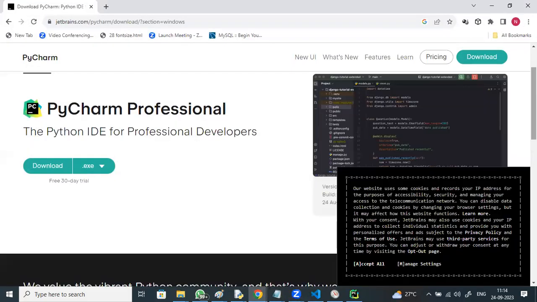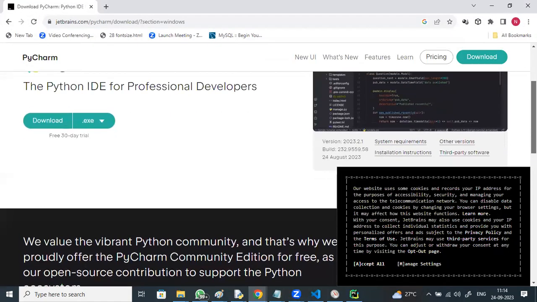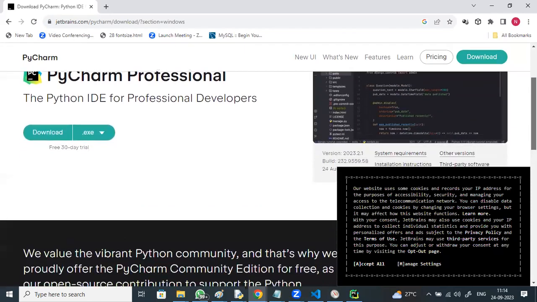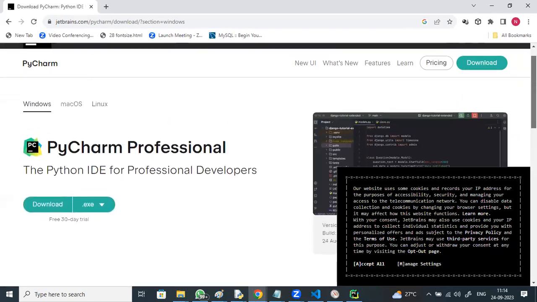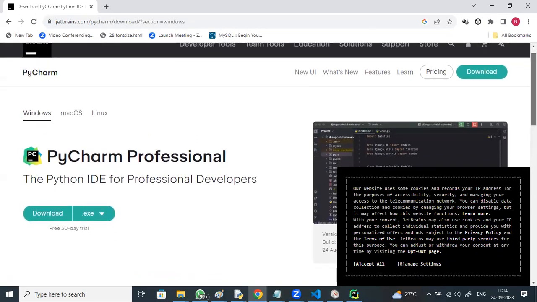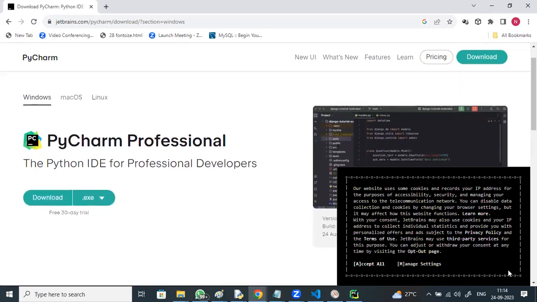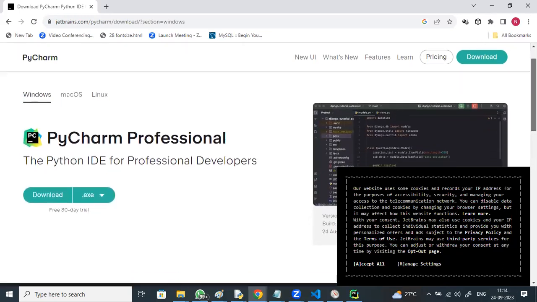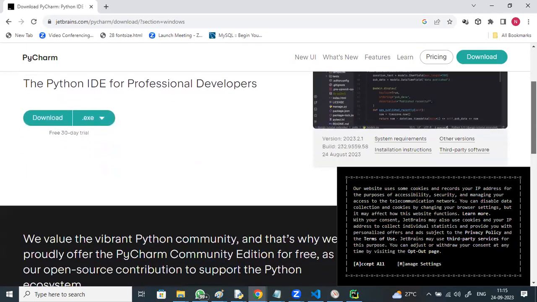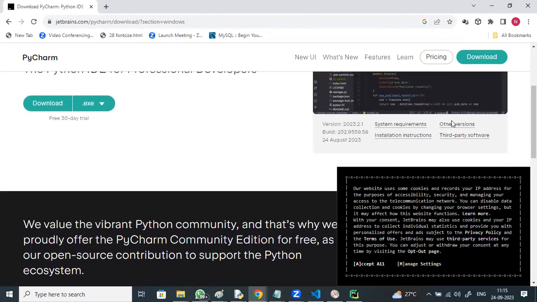While it's downloading, you can see the other versions here.